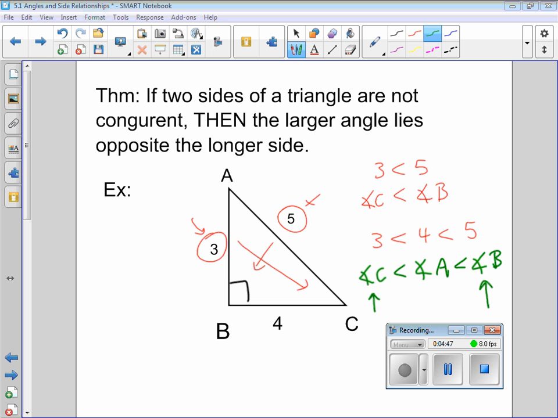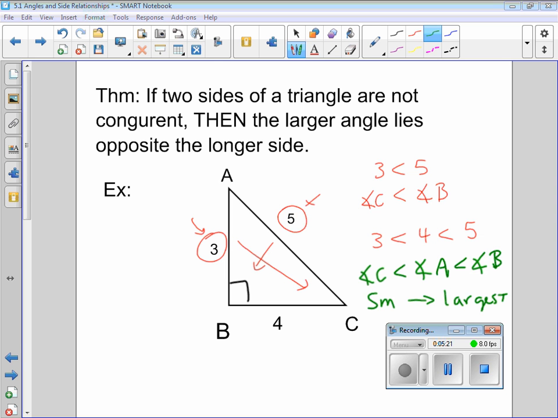By the way, you can see why, from the beginning of the year, I have been using this as my angle symbol. That's because I knew we were coming to this less than and sometimes greater than sign. When we do that, it gets kind of confusing if I just simply wrote it like this. It's really confusing. So that's why I put that little strike mark in there. I encourage you to do the same. Okay, so this is from smallest to largest. And I need to know how to do it the other way as well.